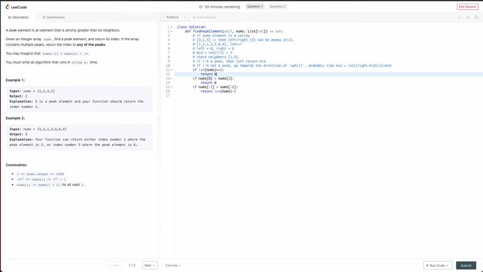And then for the rest, we can go ahead and do this loop. So we can just say, well, left is 0, and then right is going to be the length of nums, in this case 7. And then we're guaranteed to find a peak. So I just want to say while true, but you can also do something like while left is less than right. Maybe.